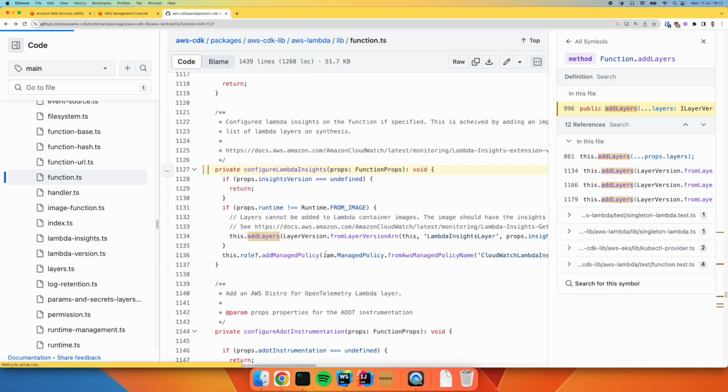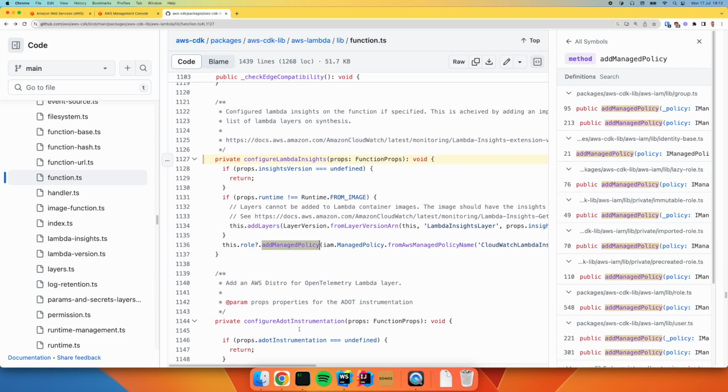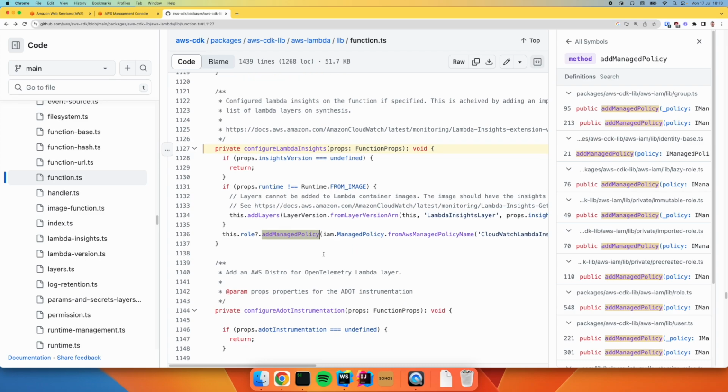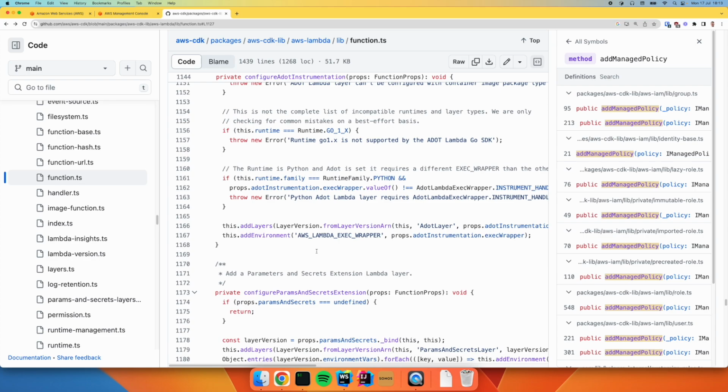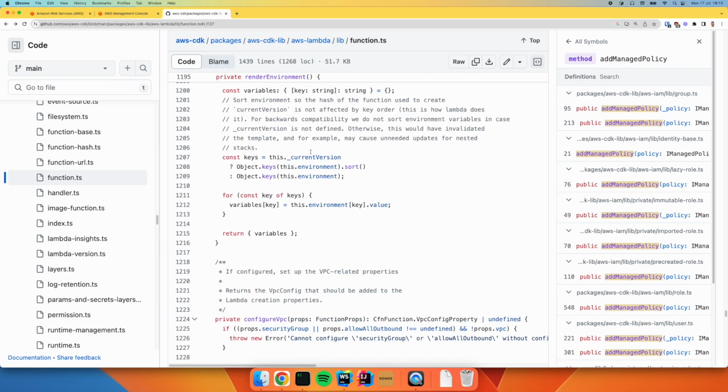And if we go back, then we see that we're doing this.role.addManagedPolicy. And again, that's creating a list or collection of things in the code that's then going to get turned into some resources later on. So we have to try and translate that into the actual CloudFormation resources, which then informs what we get in AWS.